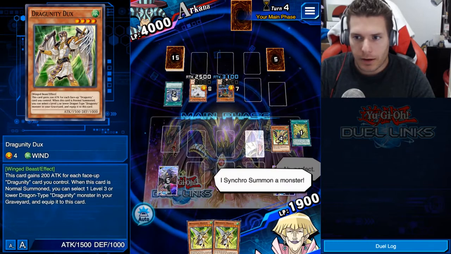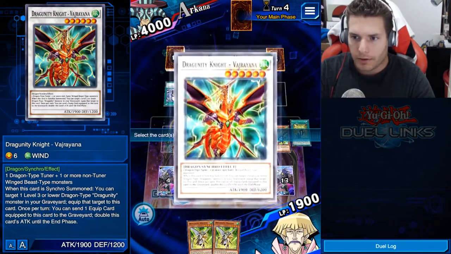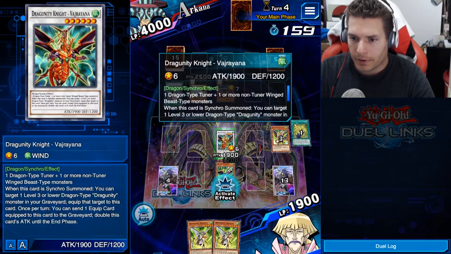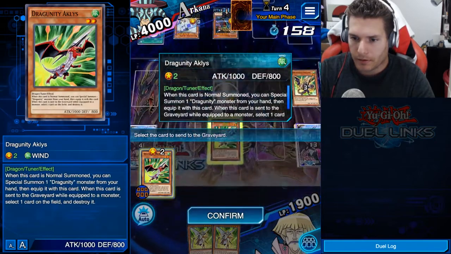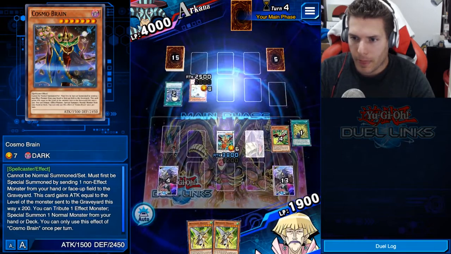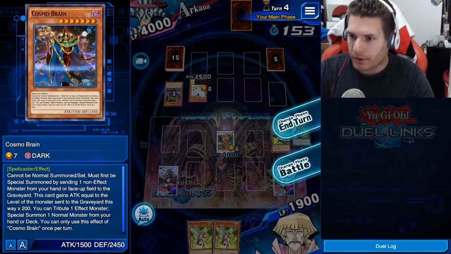It's gonna leave us a little bit weak. If a Silver's Cry comes out, we'll figure it out. Okay. So now we activate effect, right? Yes, yes. Send to graveyard. Destroy. Yes. Activate skill. And now we hope for the best.